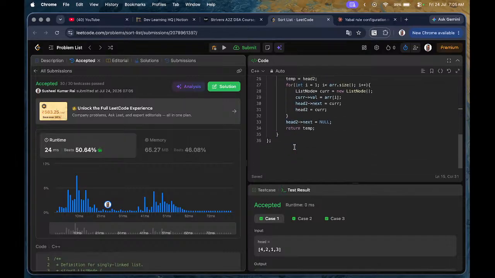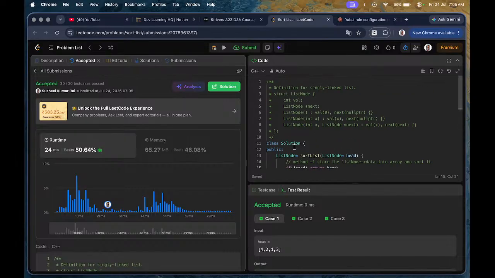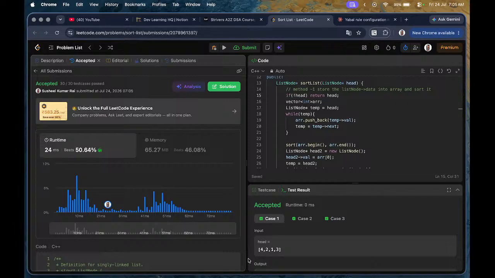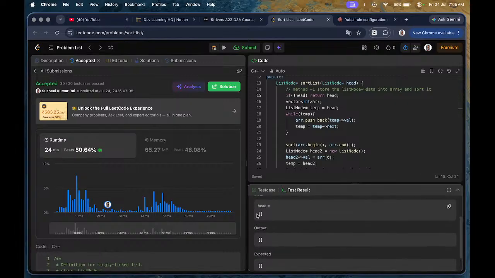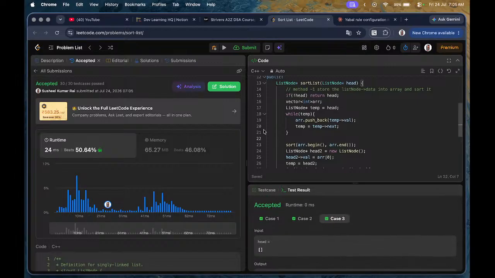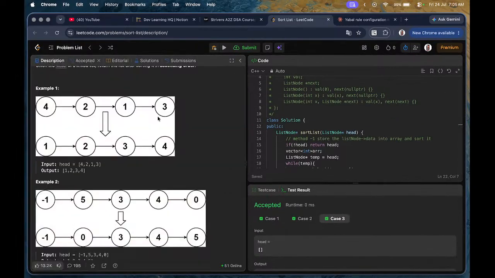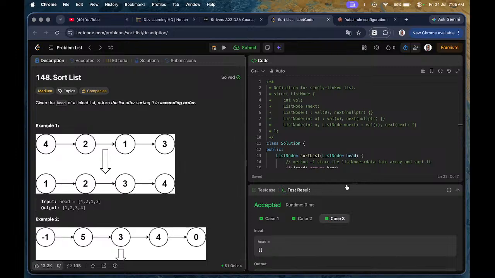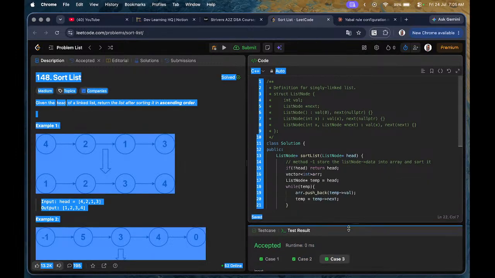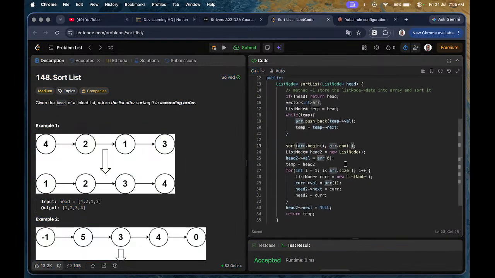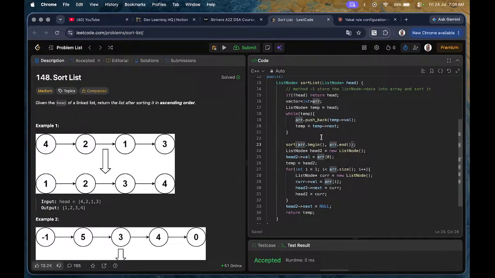Wow. So we definitely nailed it. There was one test case on which it was failing and it was null. Okay. Now we need a good solution on this. What we are doing is we are creating a new list. Do you understand this thing? Like we are taking order of n space.